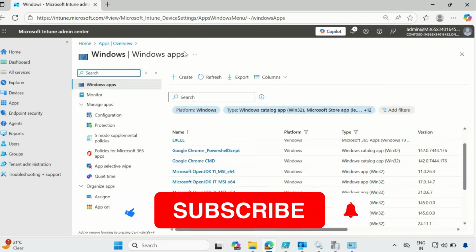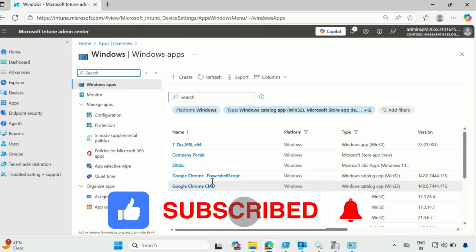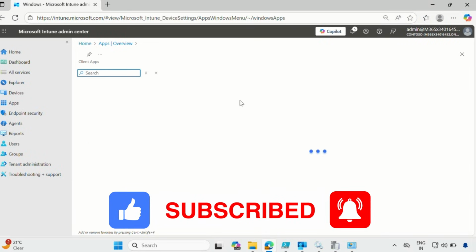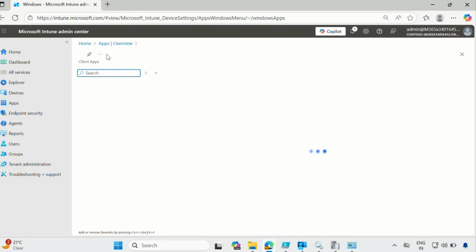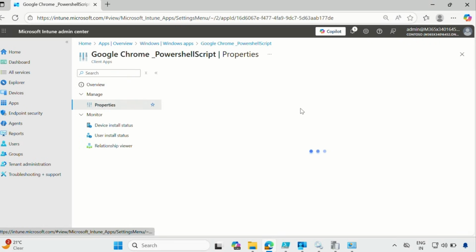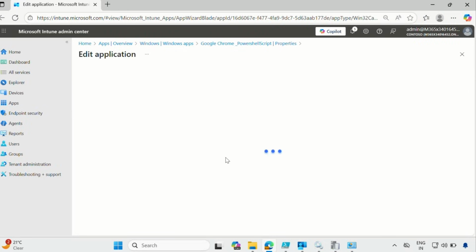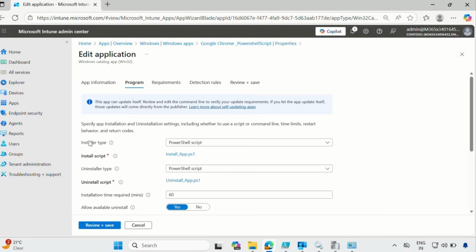But if we open any Windows catalog app, go to the properties, and edit the program, now here we can see that we have an option to configure the command line using the PowerShell script or using the command line tool.